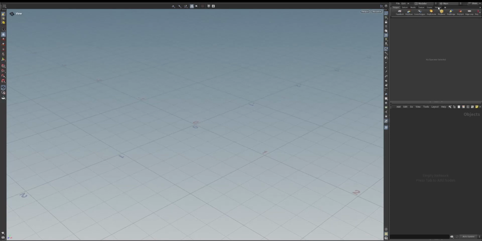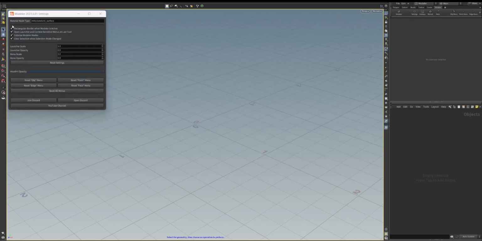I'm going to go to the Modeler tab, and I will start Houdini Modeler. You just click this, and you'll know that you're in Houdini Modeler because it's going to highlight a yellow box around the viewport. Actually, that's a setting. If I click the settings, I have all these checked on. I do like to see the entire rectangular box around my viewport, but if you turn that off, I'll show you what you'll get.